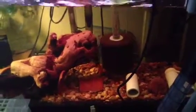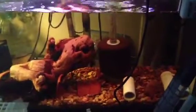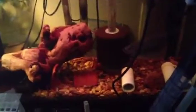Now, it may be different in salt water or something like that, guys, but I've been acclimating fish like this for years, and I can tell you that it really does only take 5 to 7 minutes, maybe 8 minutes. And I opened the bag and I poured them in there. You can see both of them in there. They're swimming around, active, happy. And what you do is you set up a drip line from the tank that you're going to put them in, right? Use one of these water irrigation drippers right here. You plug it into the airline and you start a drip just about like that.